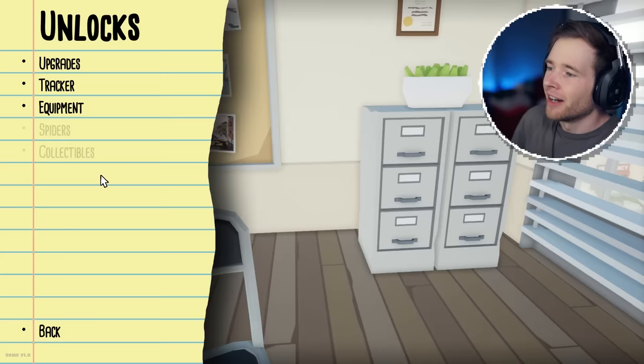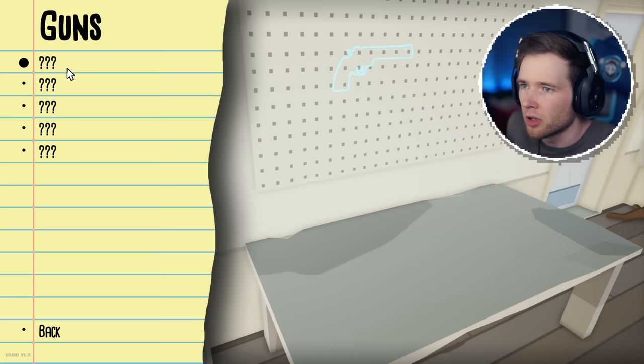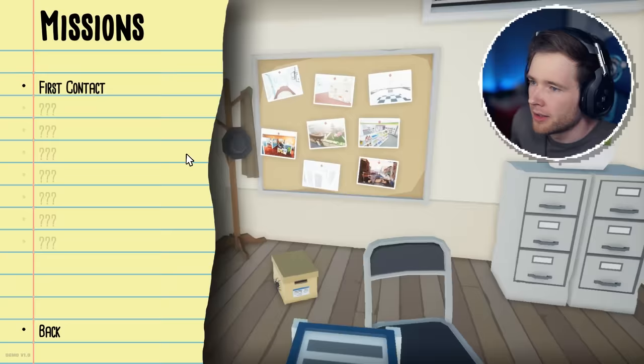I've just noticed there's an unlock section. This is like a demo of a game that's coming up. So, oh wait, equipment, utility, fire, guns. Yo, look at the outlines. We got a pistol, a shotgun. Okay, this is about to get real crazy. That's definitely a rocket launcher. Okay, without further ado, let's hit play and see what happens.